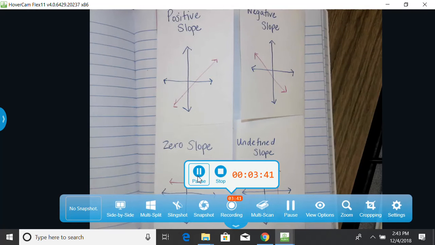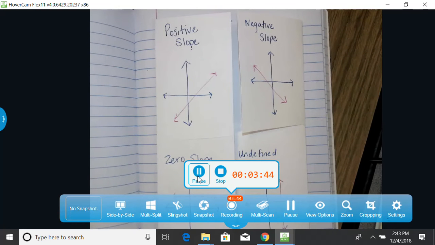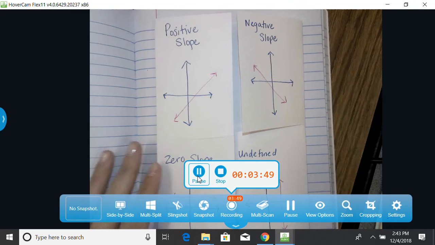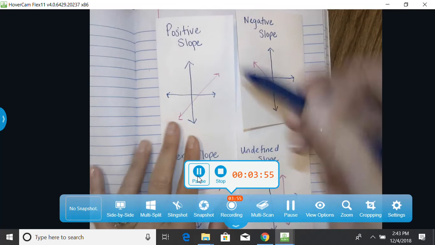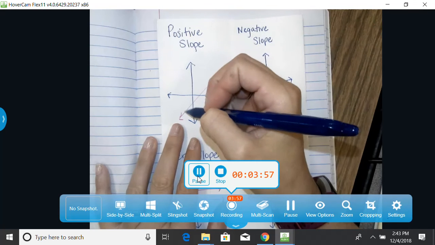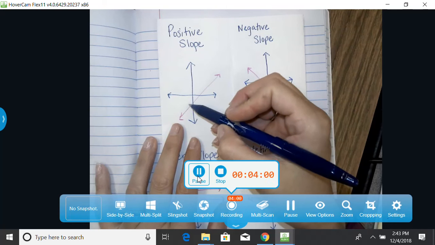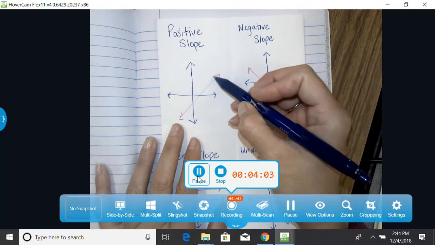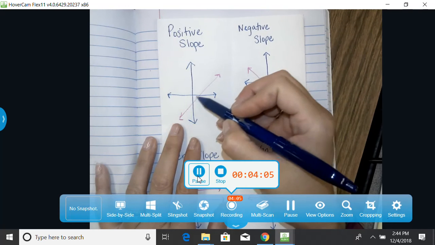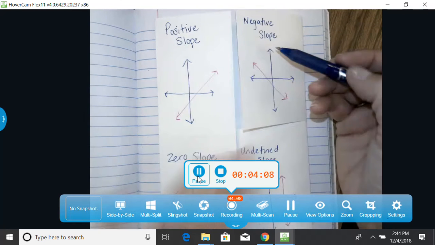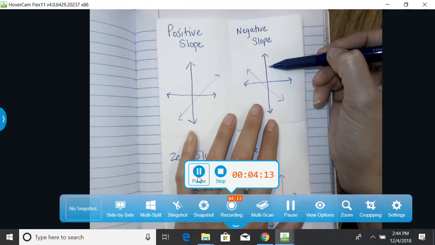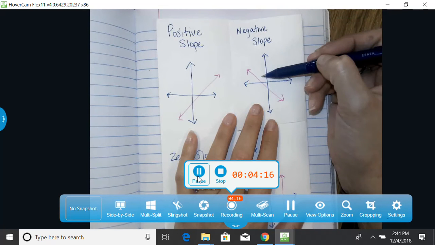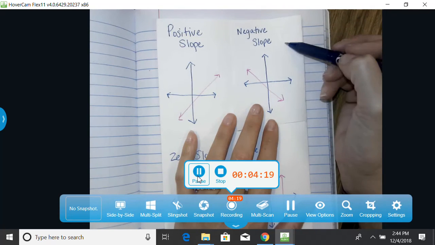Sometimes when I'm talking about slope, you'll hear me refer to Joe. Joe is a person, a made-up person obviously, who has a condition where he can only walk to the right. So if I were to put Joe on this line and Joe were to walk to the right, you can see Joe would be going up. So he starts on the line and he walks, he's going up. Positive slope. If Joe were to start on this line and walk to the right, which is this direction, he's going to go down. Negative slope.